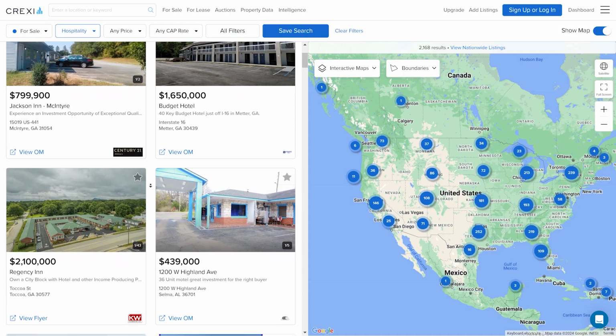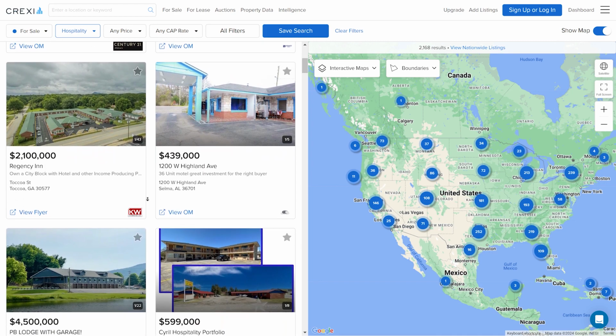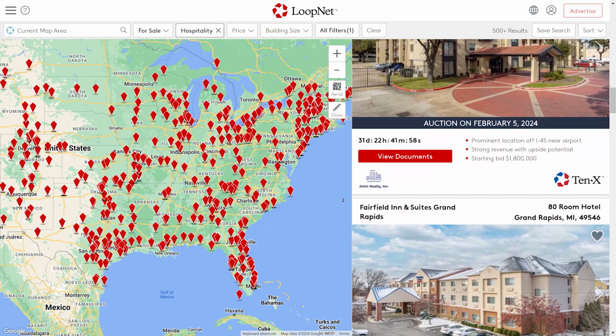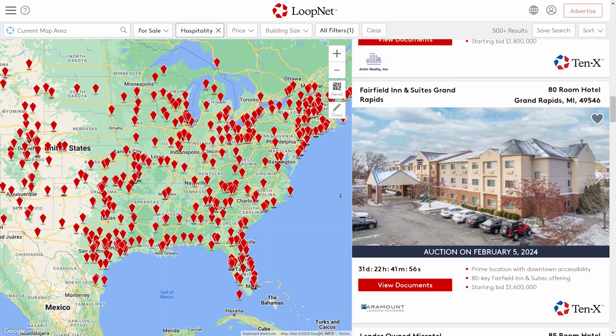You may hear that listings only make it there when all the other brokers' buyer lists have already seen it and passed on it. And that's true sometimes, but not all brokers are that good, and you just need to find the one. Plus, Crexi specifically does get newly listed properties pretty frequently. You'll have sellers who shop their deal to the widest audience right from the start, and those will get listed there. That's exactly what I did when I listed my past hotel deals because, like my listings on Airbnb, I want the most possible eyeballs on them, and other sellers are the same. So you can definitely find deals on these online listing sites.